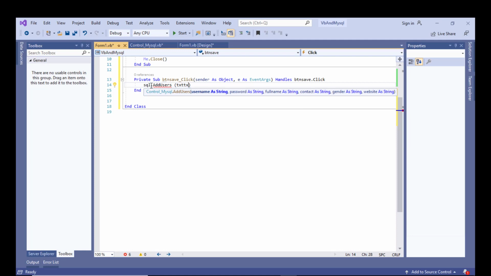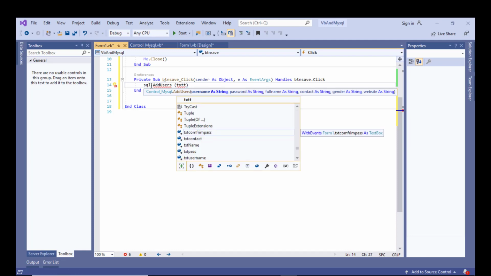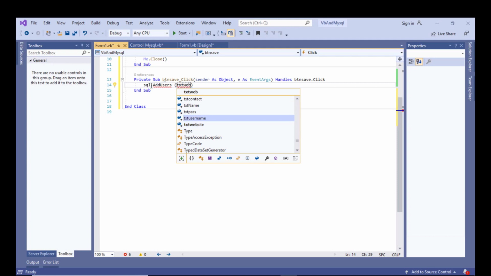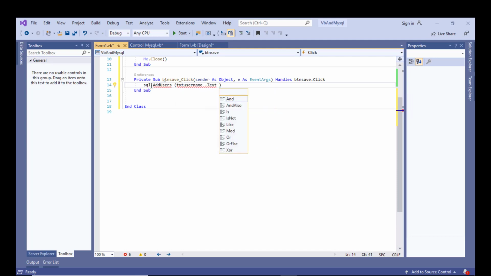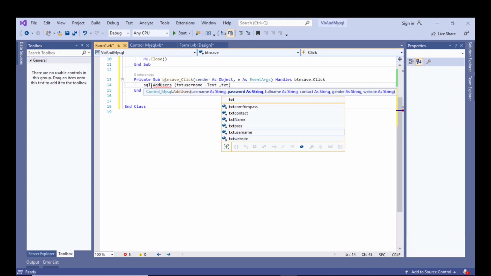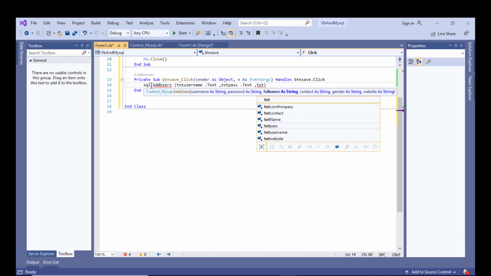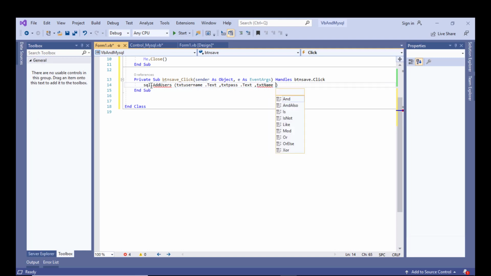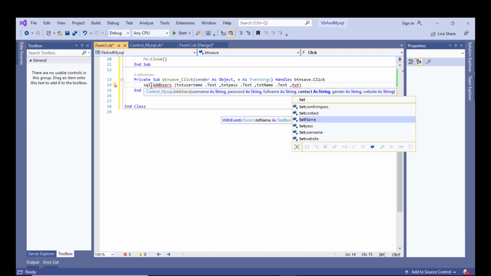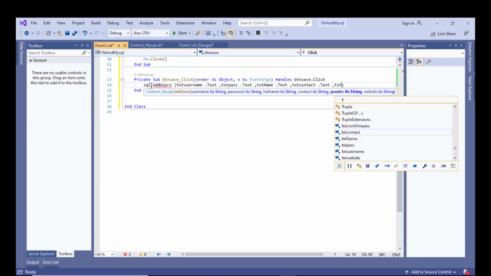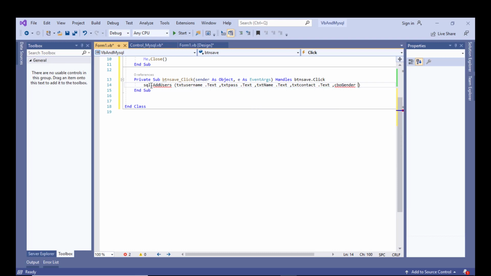So first is the username txt dot text, then the password txt pass dot text, comma txt, which is the full name, and when you call it name dot text, then we have txt contact dot text, we have txt, which will be a combo box, so we need to say cbo gender dot text.